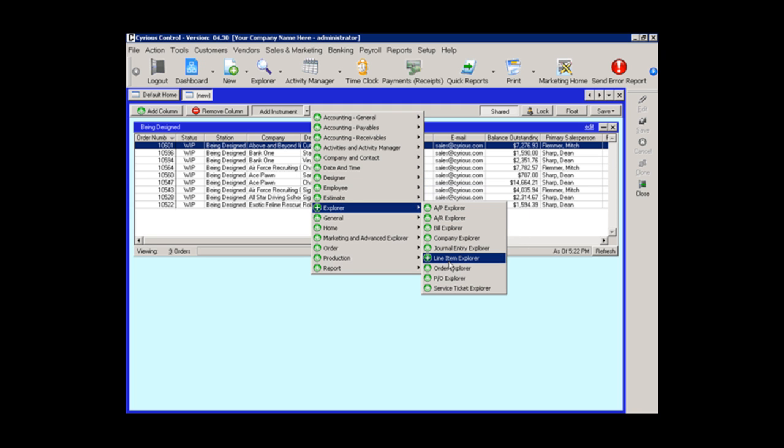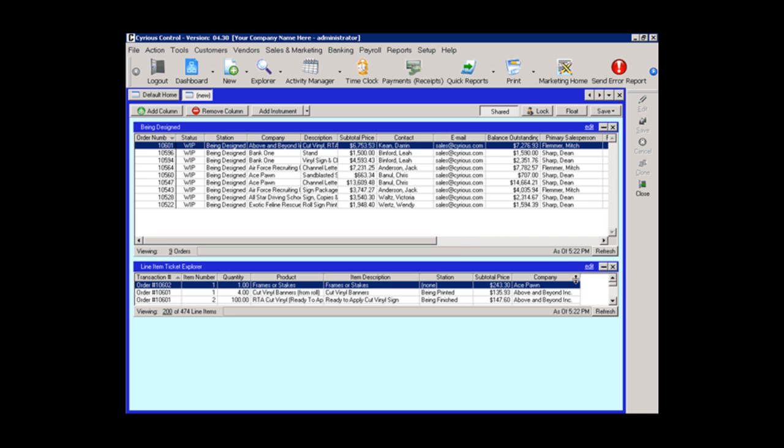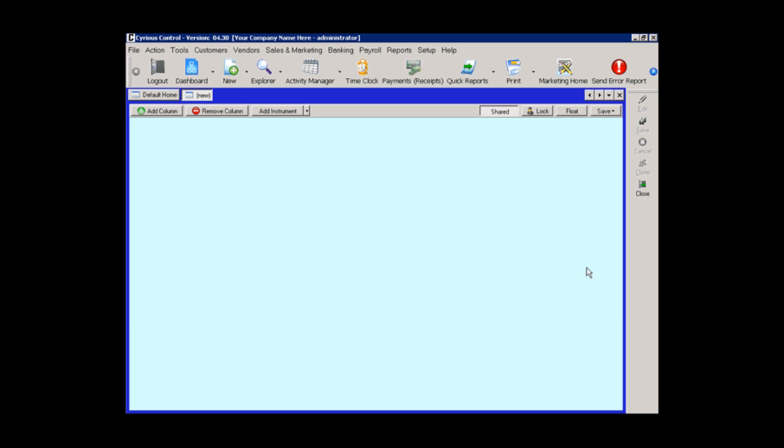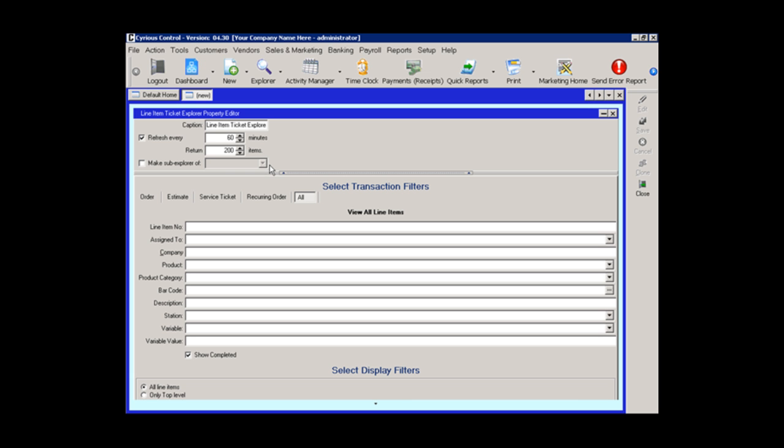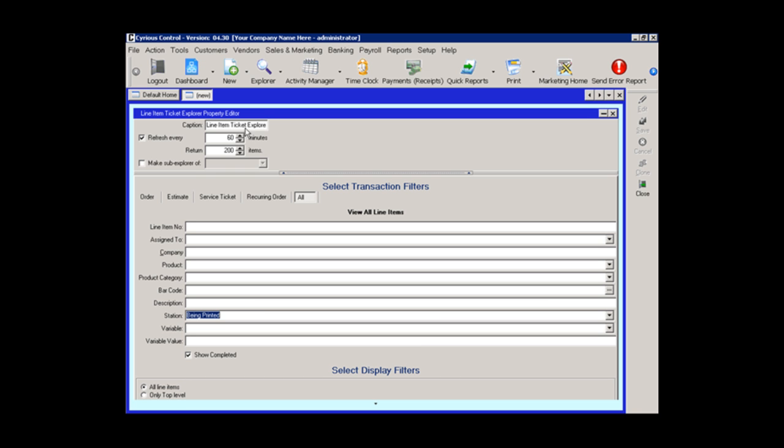In this case, we want to explore our line items, and let's click on our edit button. And in this case, we want to change the station to, let's say, being printed. And while we're here, let's go ahead and rename it.